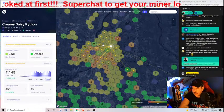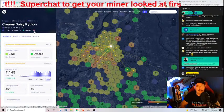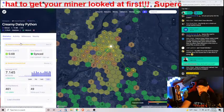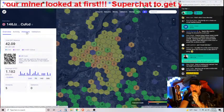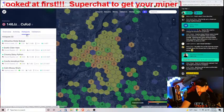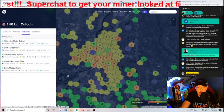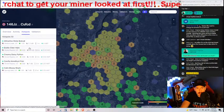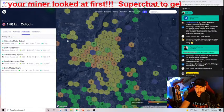Glad on looking, just realized I had my height and antenna swapped. Oh, so you have 10 meters in the air, and you've got a 5.8. Okay, yeah, get that swapped out. It's only going to cost you 55 cents. Let's take a look at your other miners. Your account seems to be doing well. Don't buy rack 5.8. Take McGill 6 dBi. It's much better. Shameless plug for West Michigan Helium Group on Facebook. So are these all of your miners, or are you a group of guys that bought a bunch? Oh yeah, the McGills are better on the rack wireless as well.